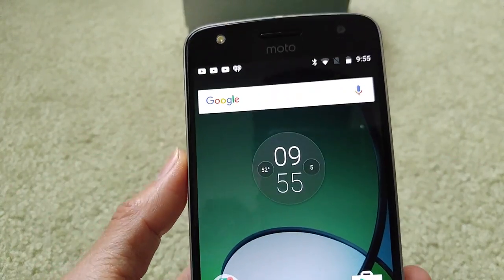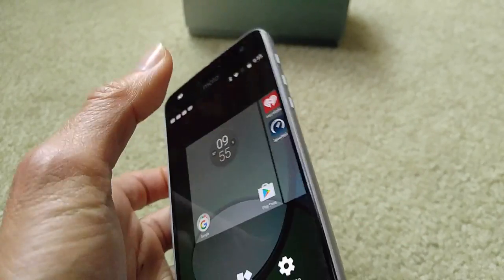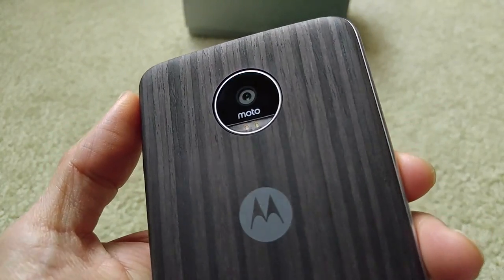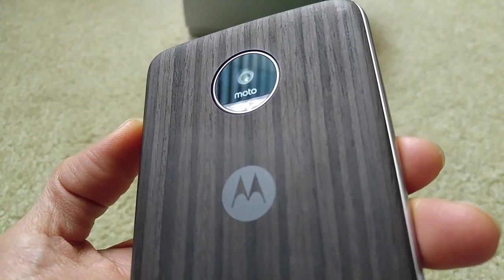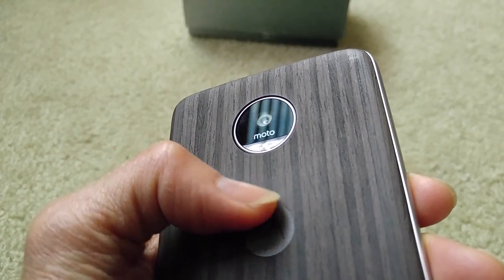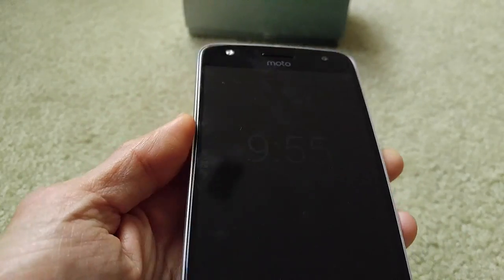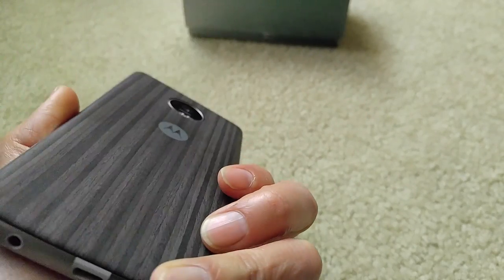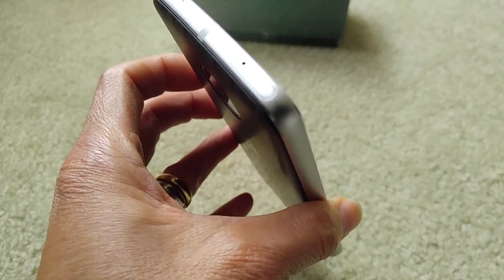And then people are just complaining about the camera. It doesn't take as good a picture as the Samsung S7 or S7 Edge. Probably because of the aperture: instead of 1.7 or 1.9, this is a 2.0. And what else? I think that's about all the cons that I have.